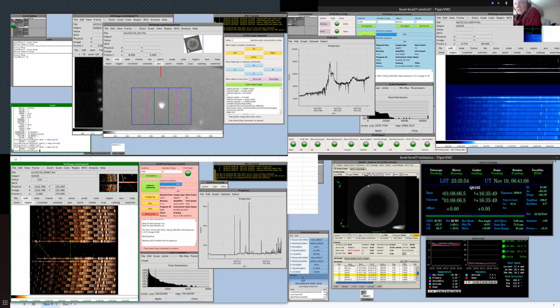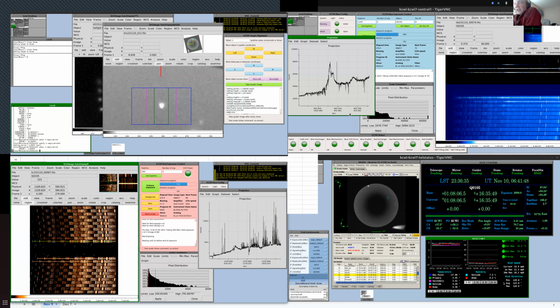The seeing is measured in arc seconds. It's how wide a star image looks on the sky. Stars are so far away that they are just specks. They're point sources. We cannot resolve the disk of stars. There's only a couple of stars in the sky that we can do that for, including the sun. But every other star in the sky, the vast billions, trillions of stars, they're just specks. But they don't appear as specks on our detector because the Earth's atmosphere takes that speck and blurs it out. And the angle of how much it's blurred out on the sky, measured in arc seconds, is the measure of seeing.